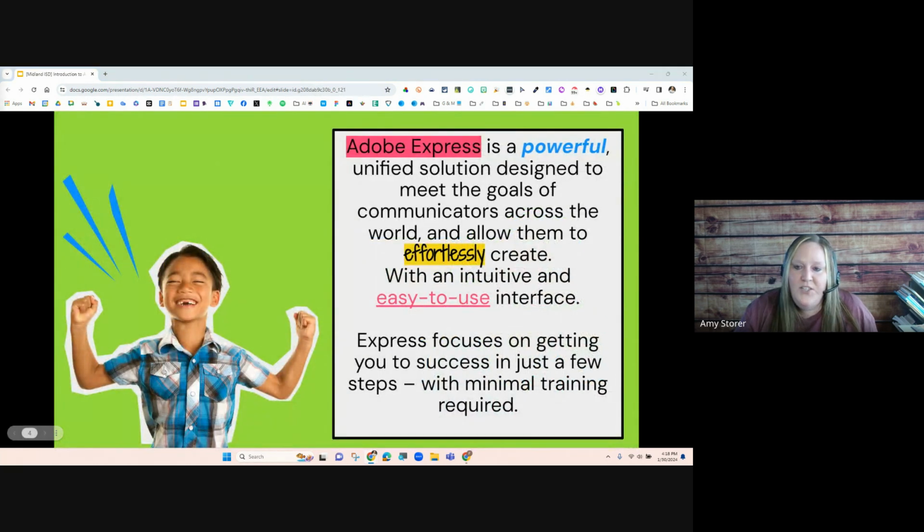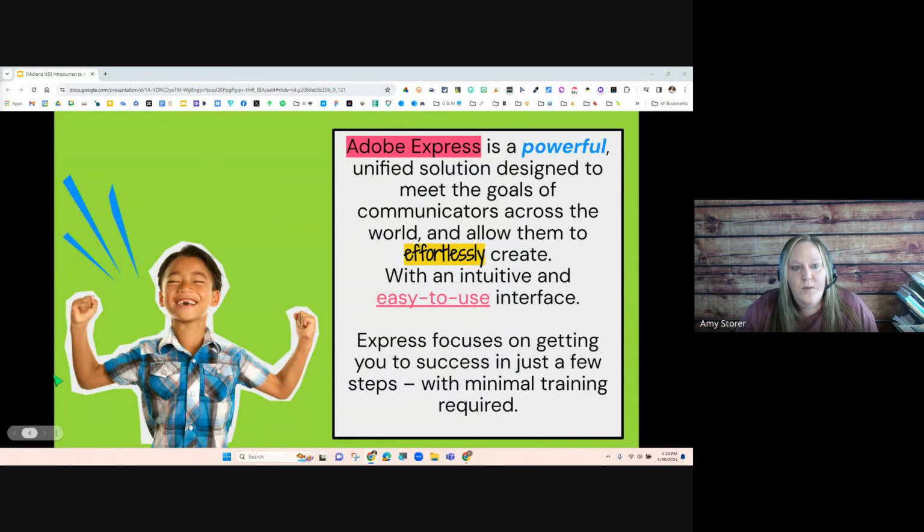All right, so let's jump into a little bit of background about what Adobe Express is, why it's so powerful and so special. It's a powerful solution that takes a lot of Adobe's great products, like the photo editor or the PDF editor, graphic creation, websites, videos, and merges them into one place. So right there at your fingertips for you to get into and get to creating. Let me know in the chat, Rebecca, how familiar you are with Adobe, whether that's new to me, used a little, use all the time. Would love to know where you are when it comes to this awesome tool.